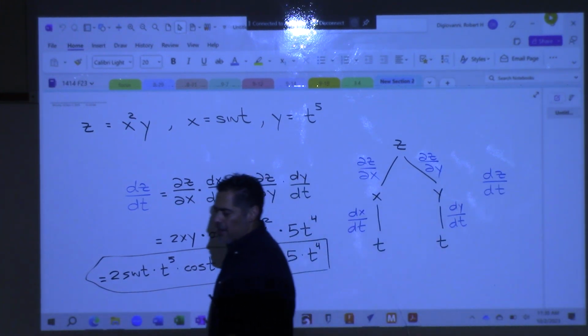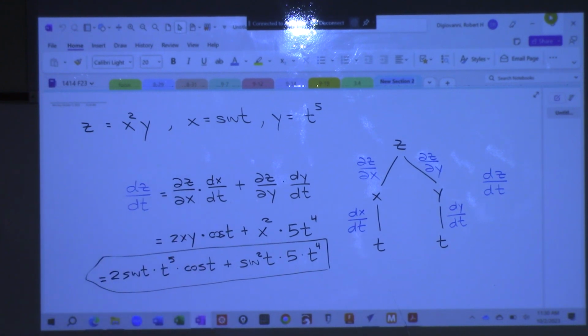What we're looking at here is trying to find a general way to find derivatives of things that depend on maybe more than one variable, and then each of those variables might depend on one or more variables. How do we even talk about derivatives? How do you incorporate the chain rule into something like that? And it's a very visual thing. Questions?